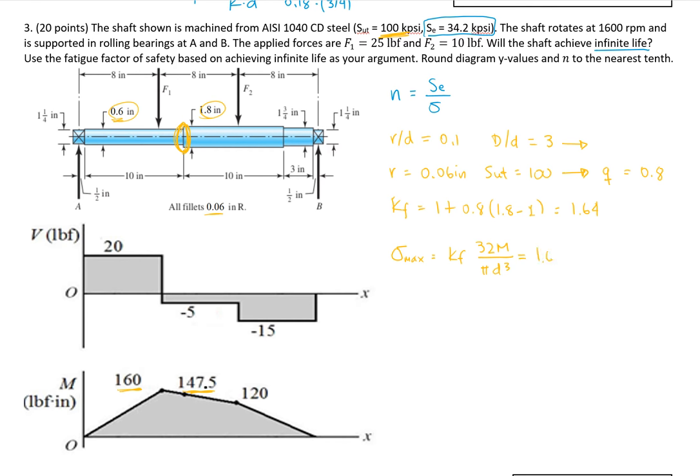So 1.64 times 32 times the moment, not the maximum, but the one at the notch, at the fillet, sorry, 147.5 over pi, and then the D. The diameter that I'm going to use is the smaller one because that's what's going to give me the highest stress. So at the fillet, I can either have a stress in that part on the right or on the left. On the left, it's with the 0.6, and that's going to be highest. So I calculate this stress.